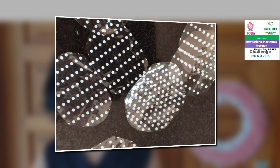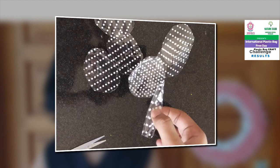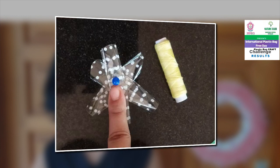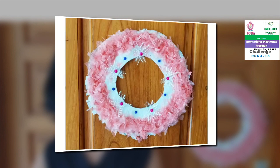Take any printed polythene bag and cut them to oval shape. Now fold from both sides to form a petal shape. Place a couple of similarly folded petals on top of each other. You may place a bead on top and secure it using a needle and thread. These flowers are stuck to the wreath to give it an elegant touch. Finally, we can decorate with beads of our choice.